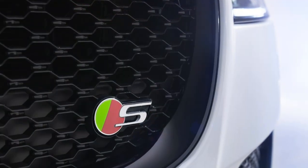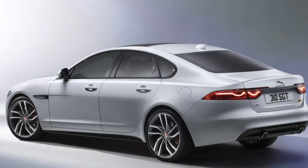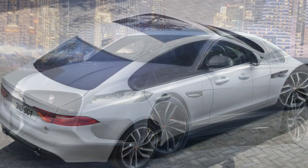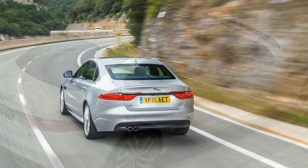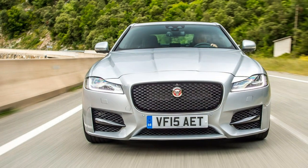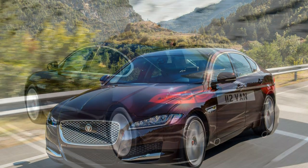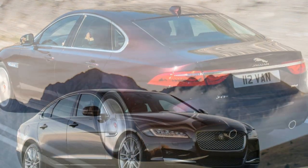Employing lightweight aluminium for the body not only makes the Jaguar XF particularly light and stiff — the resultant side effect is improved handling over the outgoing version. Jaguar has long been lauded for the comfort of its cars, and the XF is no different. The double wishbone front suspension is designed to maximise tyre contact with the road whether in a straight line or cornering, delivering agility that belies the XF's size.